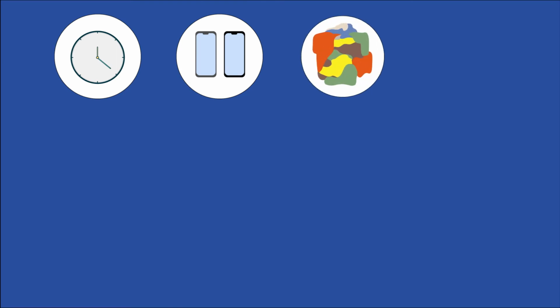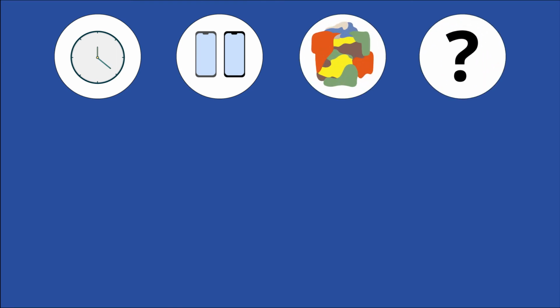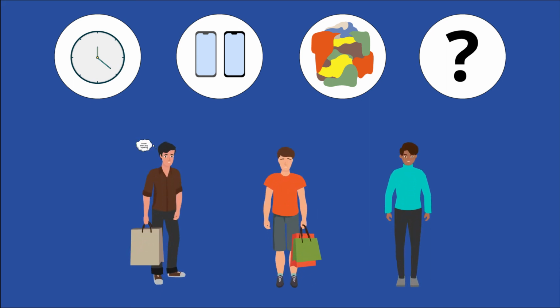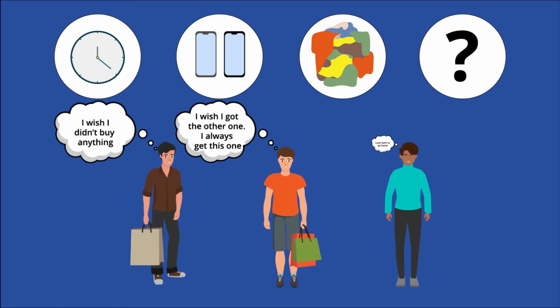Choice overload can be caused by a few different factors like a lack of time, too much similarity between options, a chaotic presentation, or a lack of consumer preferences. These kinds of pressures can cause shoppers to get worked up and either regret their decision, choose a safe default option, or postpone the decision altogether.